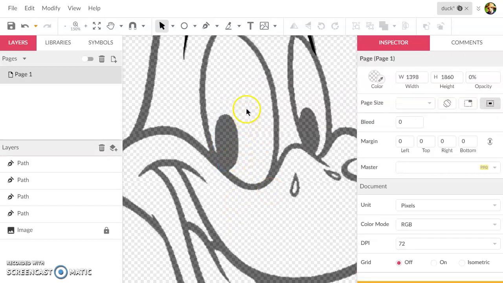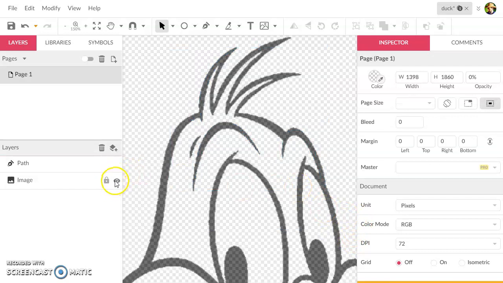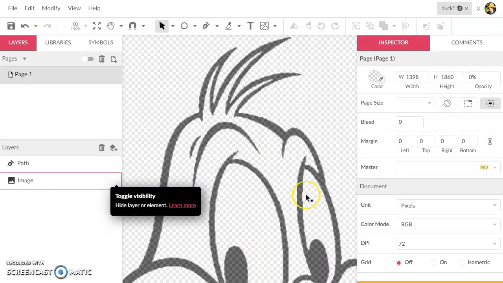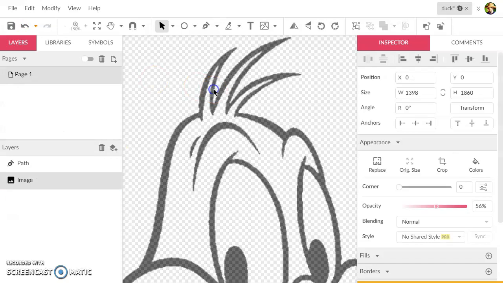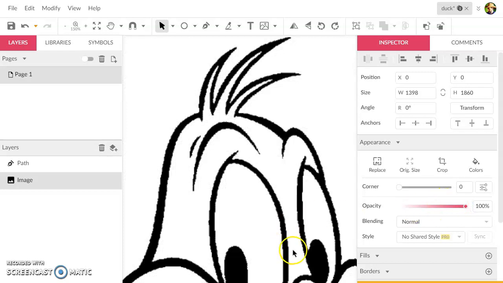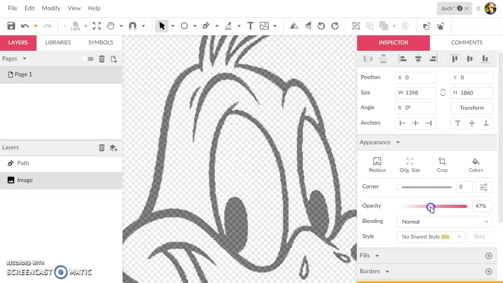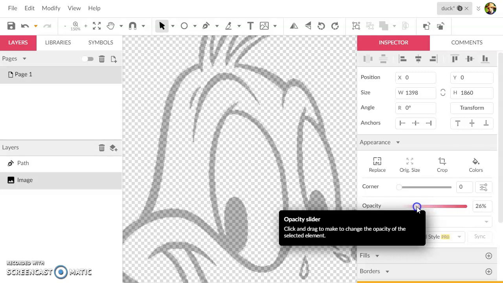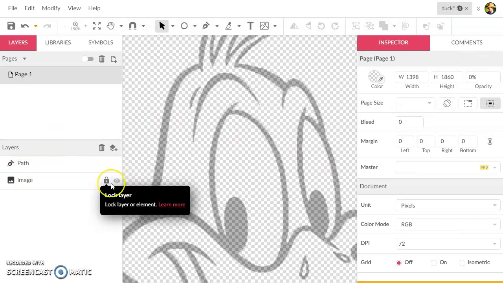And let me delete this and start over. And let's do this, right? I'm going to lower the opacity a little bit more, so it's just, oops, unlock it. So you're going to go File, Open, and you open this image, and then you're going to lower the opacity, because this is black. If I'm drawing something, how do I know where my black is and where the guide is? So this is just a tracing guide. I want to lower it so that it's very light, very subtle. And then I'm going to lock it so it doesn't move. Let's just put a lock on there, okay?